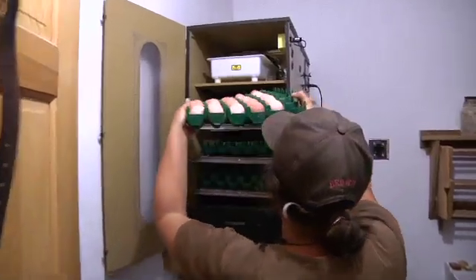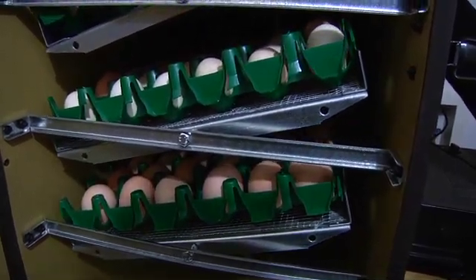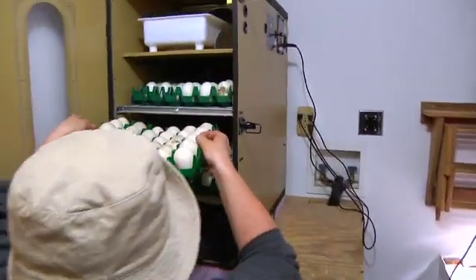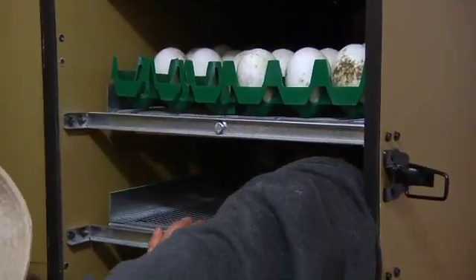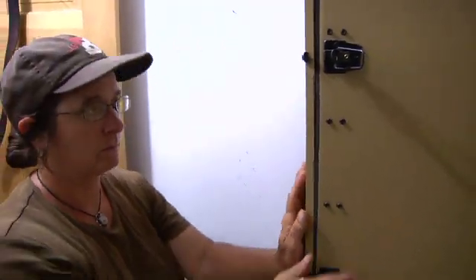Then I set those eggs in my incubator. I have an incubator that has three shelves — 180 eggs total. There are three incubating trays which move as the eggs are incubating, and then on the bottom there's a stationary hatching tray where all the eggs go for the final hatch. The first tray goes in one week, the next tray the following week, then the third. After the initial three weeks of incubation, a group of chicks will be hatching every week. They hatch, I get the hatch tray cleaned out, and by the time that hatch is done the next tray is ready to go down. It keeps the eggs in, chicks out.